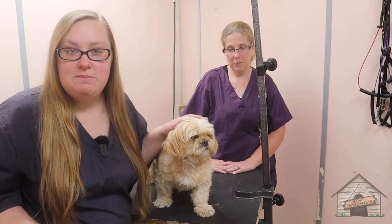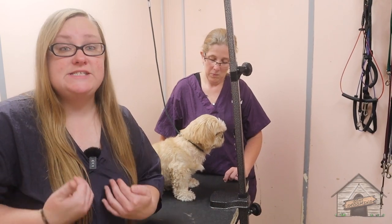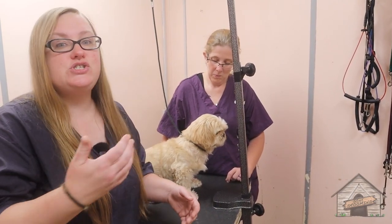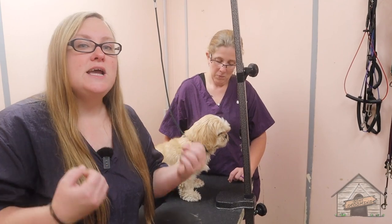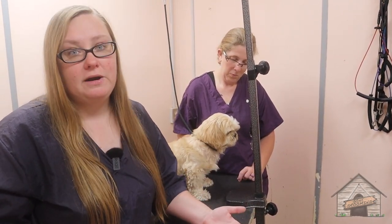So before we get him in the tub, we're gonna do a pre-cut on him. And with a lot of aggressive dogs, I have seen that with medication, as soon as they get a bath, it is 10 times more difficult to groom them after the bath because they feel better.